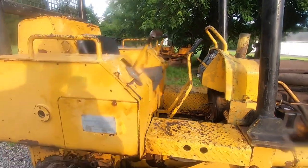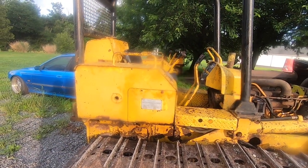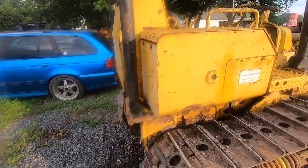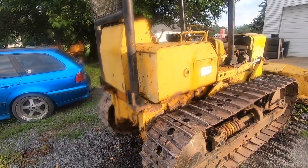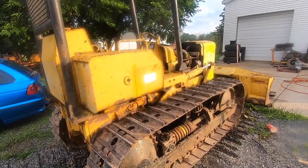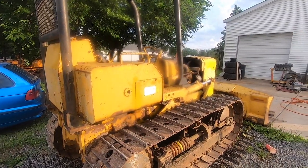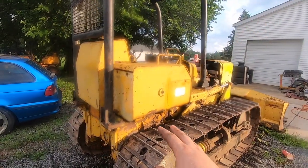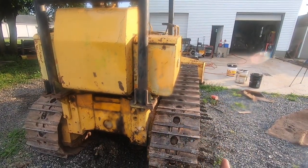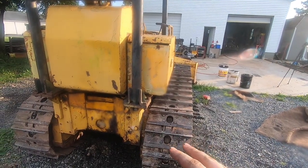However, the big smoking gun is this right side steering clutch does slip, and the brake band doesn't grab like the left side does, as we'd expect, because it's soaked in oil. So next episode, we'll be getting into that, and we'll see what we can do. I'm thinking I have nothing to lose on this, and I may buy a gallon of brake cleaner, put a plug in the bottom of that clutch housing, fill this thing with brake clean, and go run it and see if I can degrease those clutches and save them. They don't seem to be swollen. They still disengage right. They've got plenty of meat on them. I don't think I have anything to lose by doing that.